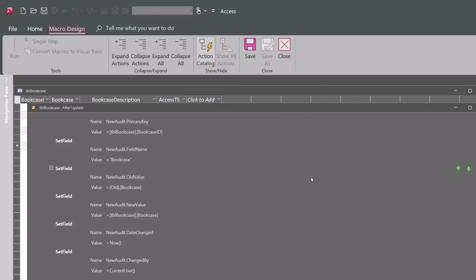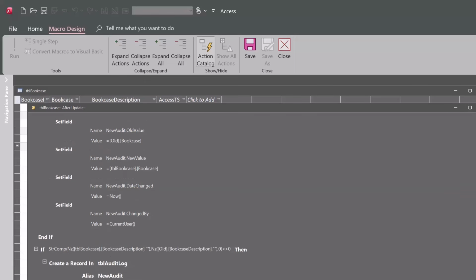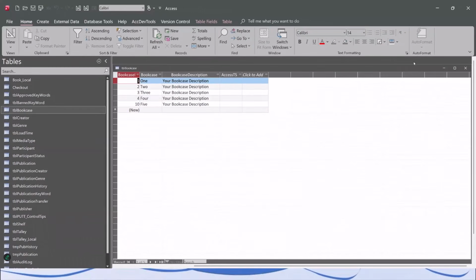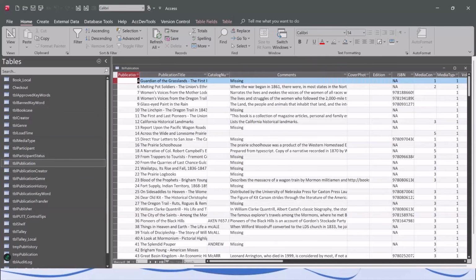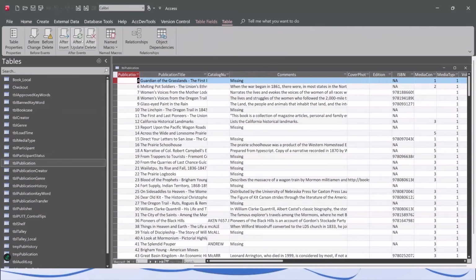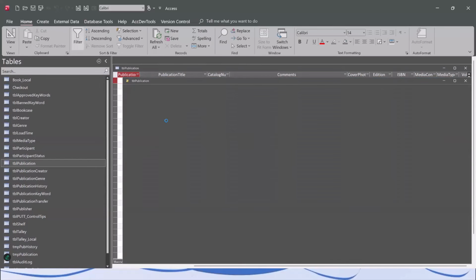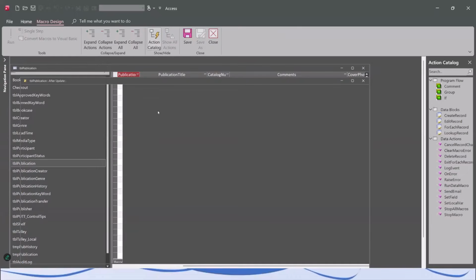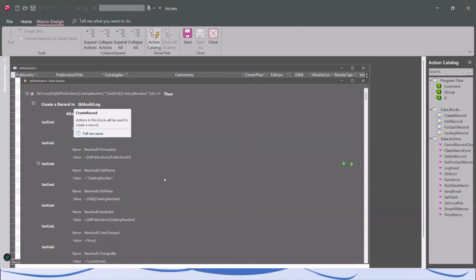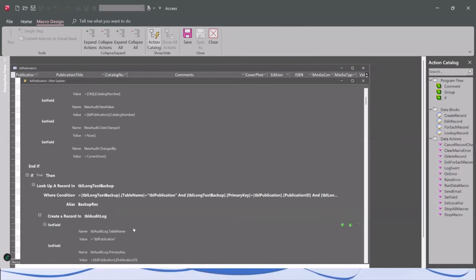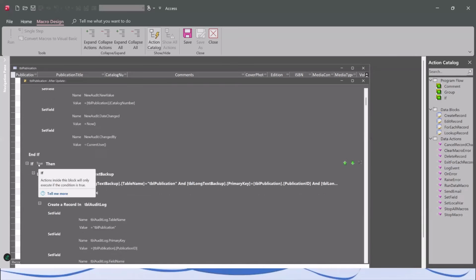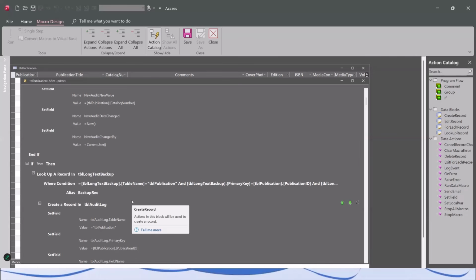That only works, as I said, if I don't have long text fields. So on publication, where I do have long text fields, this one's got a lot more to handle. Okay. That is a big macro. Wow. Yeah, and all of that was generated. You saw how fast it was generated by that code. So that's the only way to go. Yeah, it's the only way to go if you're going to do this.